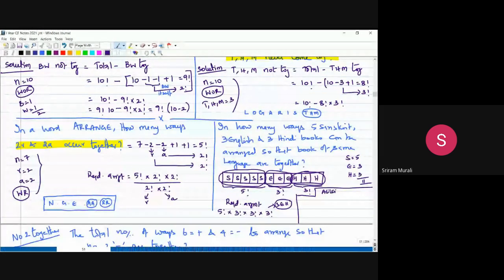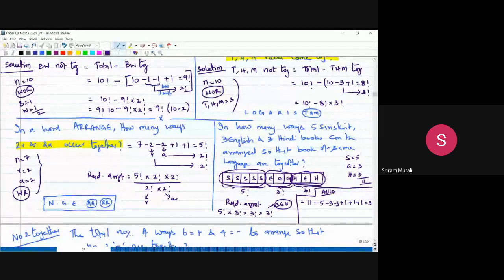this is another way. Books of the same subject together. Take a total of 11 books. Here I take a total 10, here 10, here 7. So 10, 7, and then 10. Subtract the 5 Sanskrit books and take them as 1 unit. Subtract the 3 Hindi books, take them as 1 unit. Subtract the 3 English books, take them as 1 unit. The resulting answer will be 3.